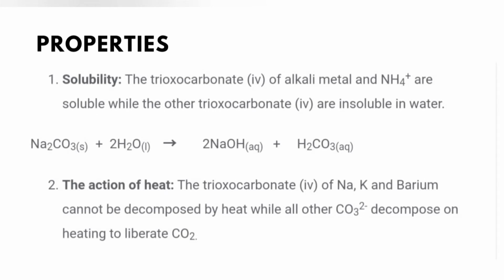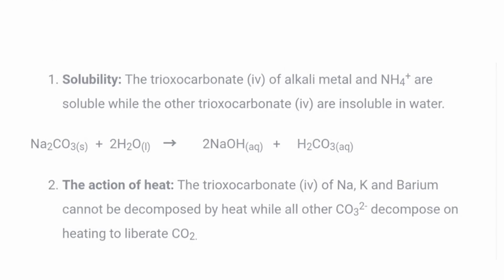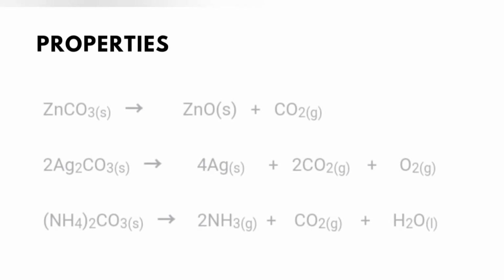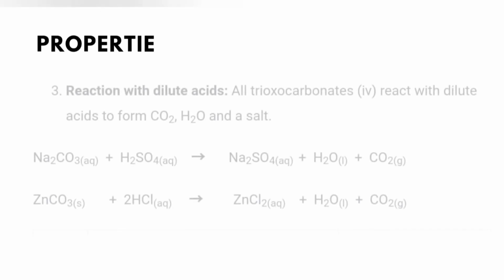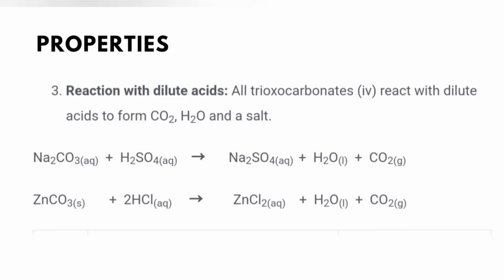Properties of the trioxocarbonate 4 salt. The trioxocarbonate 4 salts are insoluble with exception of the trioxocarbonate 4 of the alkali metals and that of ammonium trioxocarbonate. Take note, the others are insoluble. With the exception of sodium, potassium and barium carbonate, all the other trioxocarbonate 4 including hydrogen trioxocarbonate 4 usually decompose on heating. But those of potassium carbonate, sodium carbonate and barium carbonate do not decompose on heating.